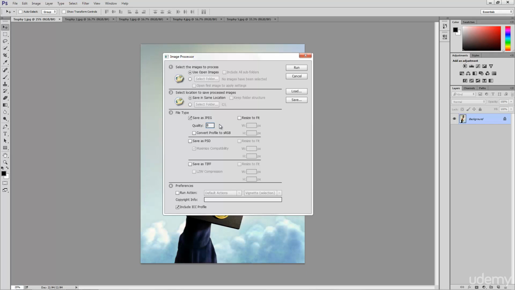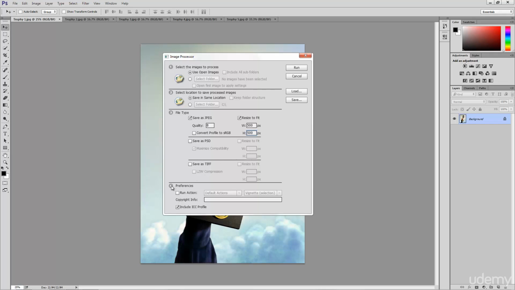Here's another option I was mentioning earlier, Resize to Fit. Now, unlike the Image Size dialog box, which lets you determine the exact width and height of your image, Resize to Fit is an option to limit your width and height. So, if I don't want any of my images to be over 500 pixels wide, I can type 500 in the width box, and my image processor will scale the height proportionately to match the width according to each individual image. I don't think I want the height going over 500 pixels either, so I'll set that to 500 as well.